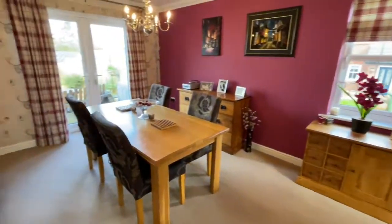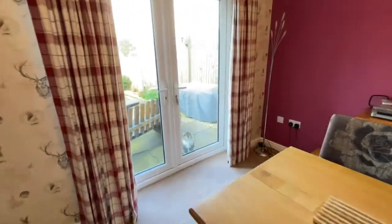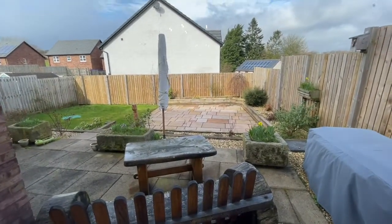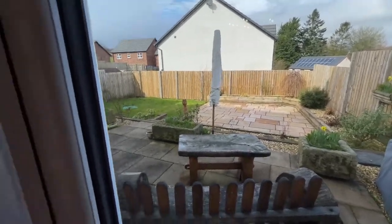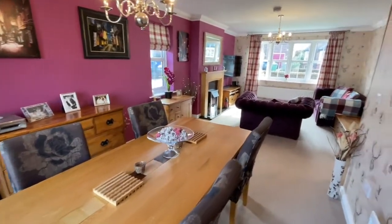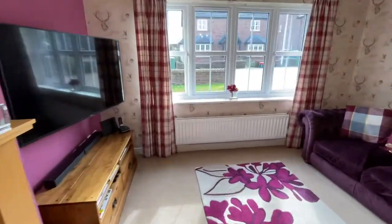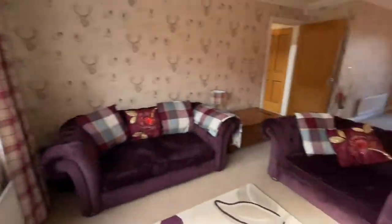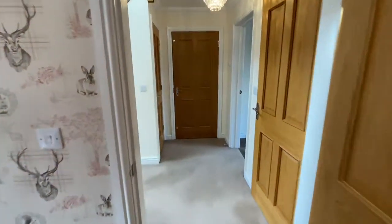This takes us into a huge living room. They've got it set up half as a dining room as well, but the kitchen is massive too, so that will take a dining table in there if you wanted to use this space for something else. A little peek to the back — there's an easy-maintenance entertaining garden, an electric fire in here, and loads of windows all around the room giving plenty of light. It's very bright in here.